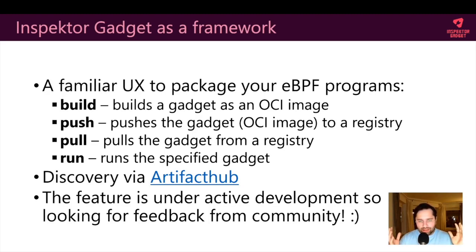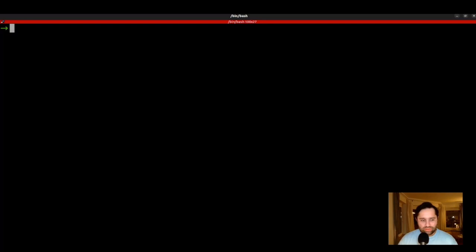But the idea here is that now the eBPF programs don't need to be married to Inspector Gadget. Inspector Gadget as a daemon set can be deployed. You can just write your custom eBPF programs, build them into OCI images, and just run them. So that simplifies the whole process of packaging and deploying your programs into Kubernetes nodes.